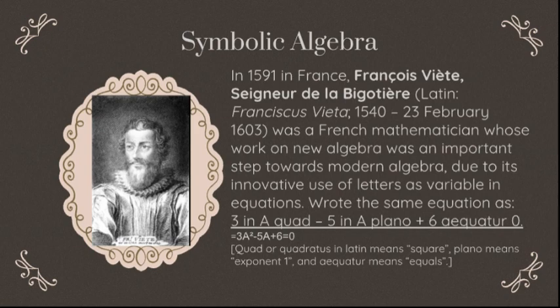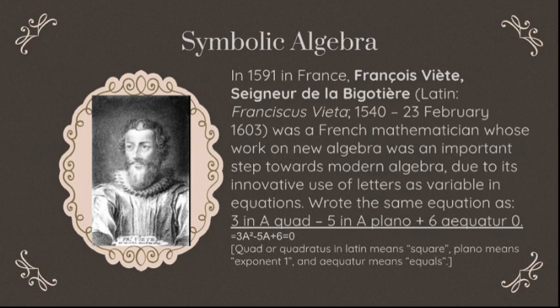François Viète was a French mathematician who did math as his part-time hobby, created a new phase for algebra that is widely used today. François Viète's innovation toward new algebra gave a huge impact to our modern symbolic algebra. For example, the way he wrote the same equation is written in an orderly manner. As if we convert this expression literally, we would come up with 3a squared minus 5a plus 6 equals 0. This expression is now how we would write it in today's mathematical form.